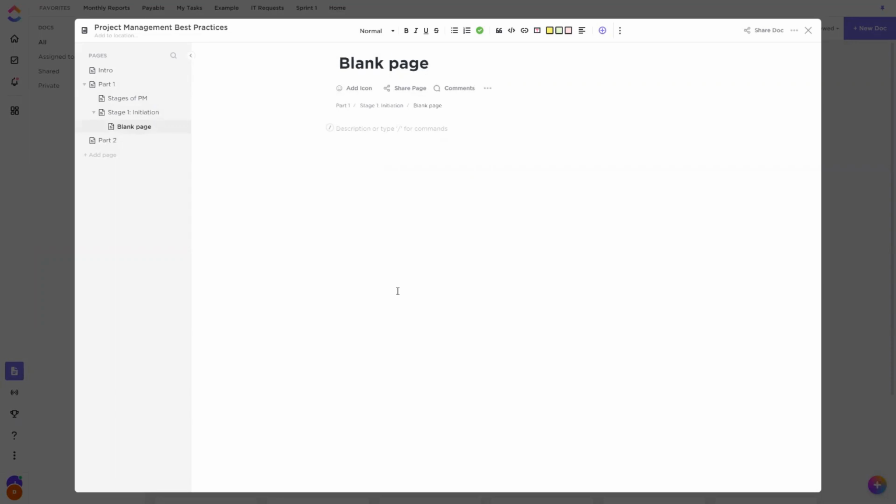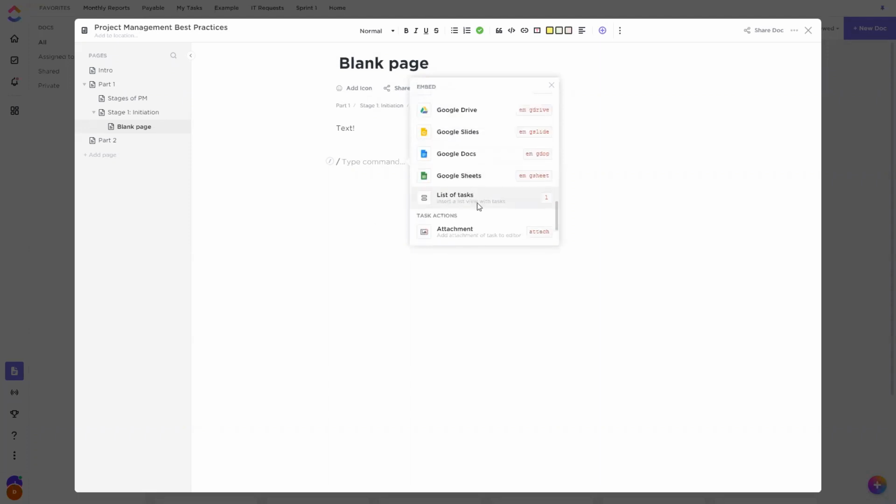Each of these pages can have a whole bunch of text. Try that again, text. You can also use your slash commands. So use the slash on your keyboard to access a whole bunch of different options. And of course, that allows you to access all of the embeds. So just general, any video or website, or the specific ones here as well to get you started.